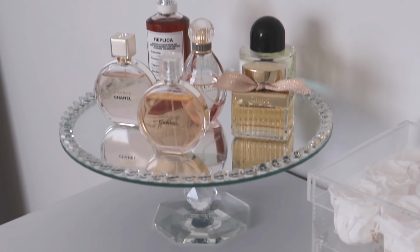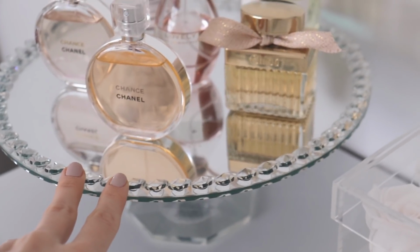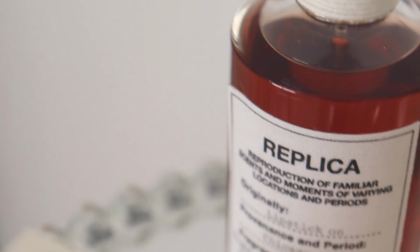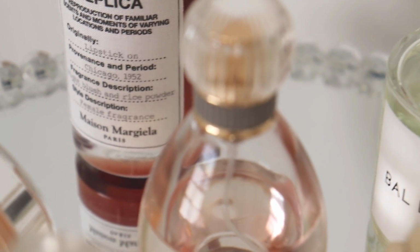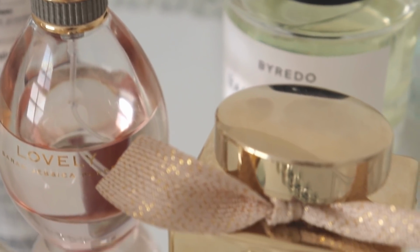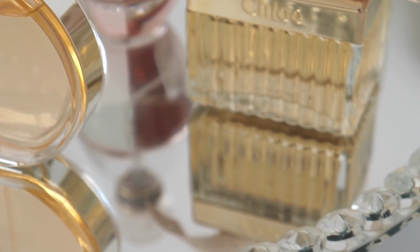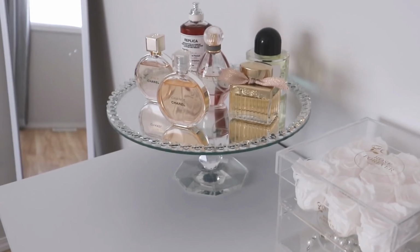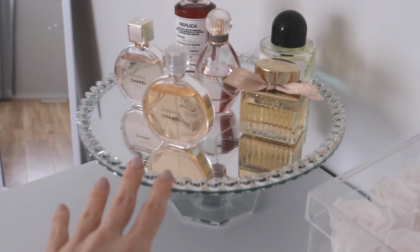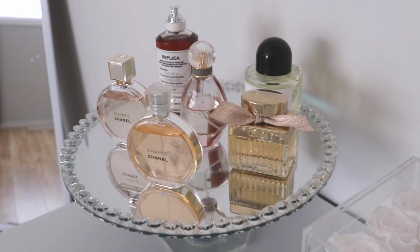So on the dresser, I do have a cake tray actually, and this I got from HomeSense, I believe. It's definitely not made to be a perfume tray, but I got it specifically to hold perfumes for my videos. I got this probably about 7 or 8 months ago, you guys. I've had this for such a long time, and I absolutely love it, and it was so inexpensive. People ask me all the time where I got it. I cannot find a link for something similar. Like, I shouldn't say that there's no similar items, but I cannot find this exact item, but I will try to link something down below that's similar if you're interested.